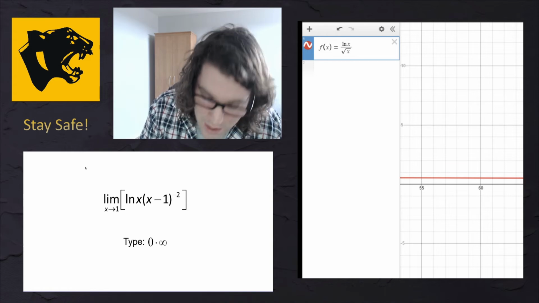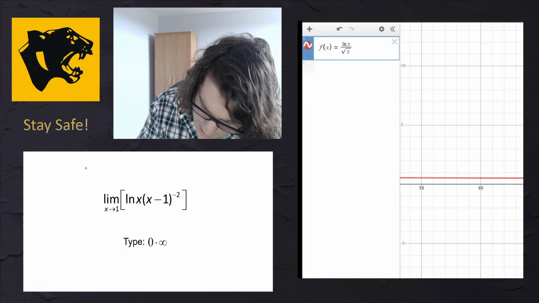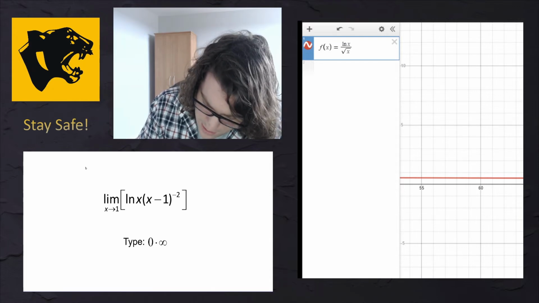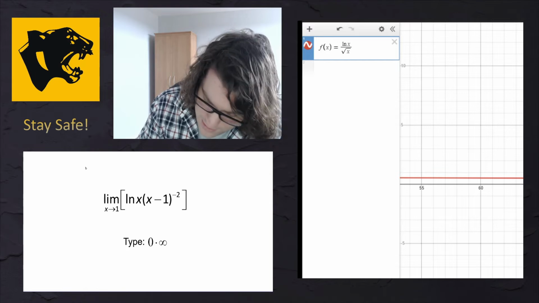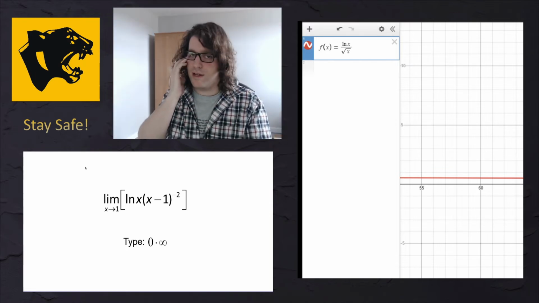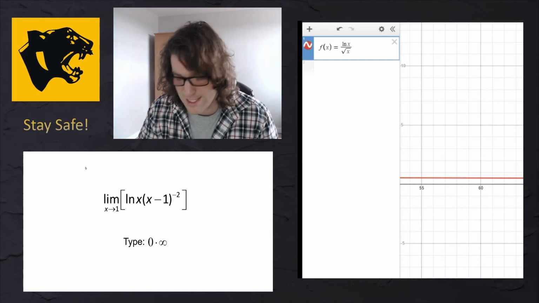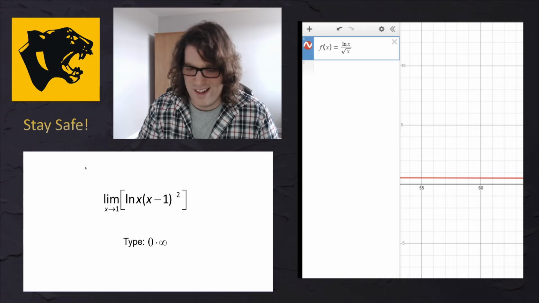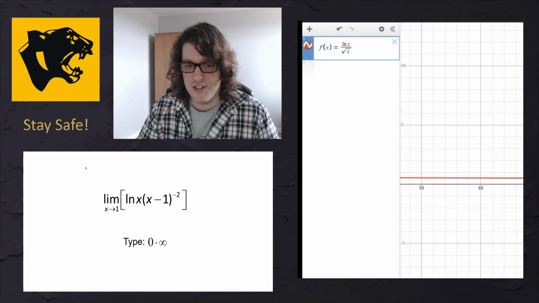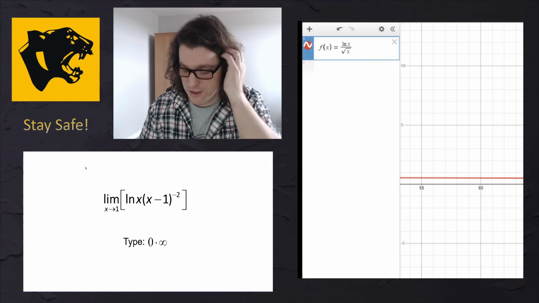So the limit as x approaches 1 of ln x over... now remember, the way that we described L'Hopital's rule, it was only defined in the 0 over 0 or plus or minus infinity over plus or minus infinity setting. So this is a very small adjustment here. I took the negative exponent and I just wrote it down in the denominator instead. Now this looks like a typical L'Hopital's rule.